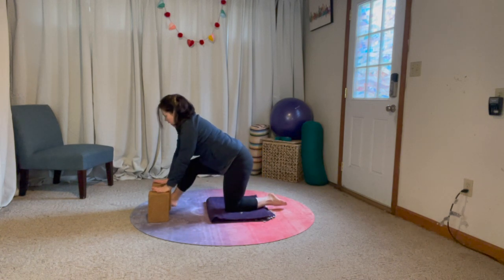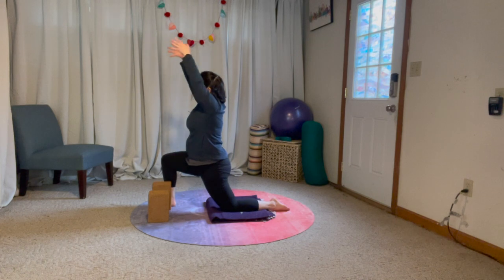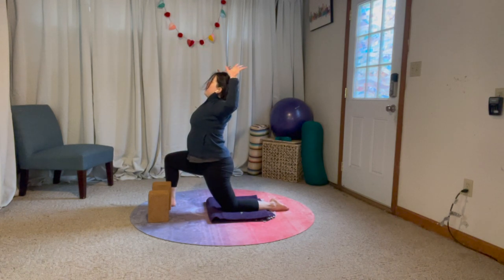One more time. Inhale, sweep your arms up. Exhale, little back bend.